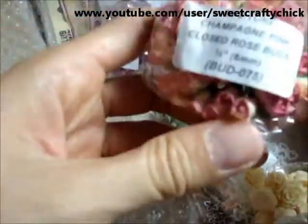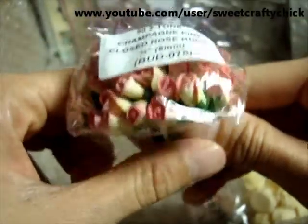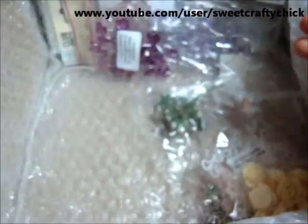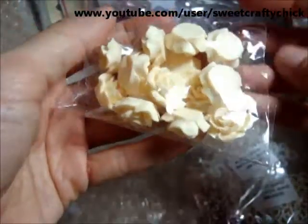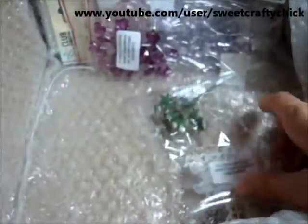I got these super cute two-tone champagne pink closed rosebuds in 1/4 inch. I didn't get these before. They're really cute. I love the two-tone champagne color. It's really pretty. I got these rose cabochons in ivory or cream. And I love them. I never had these before either.